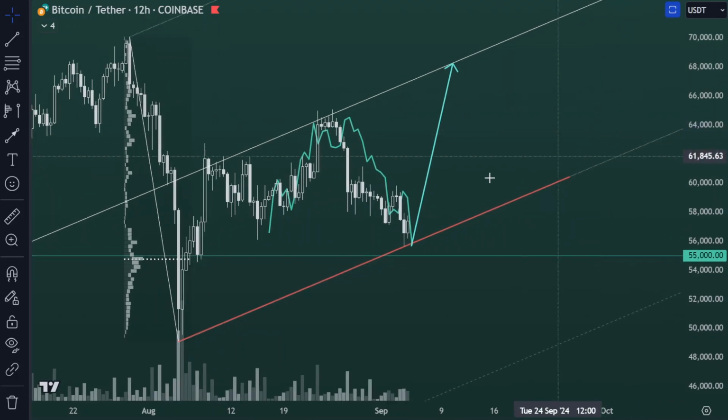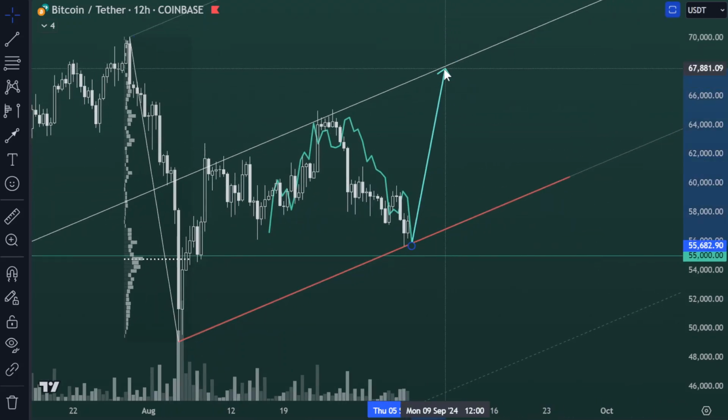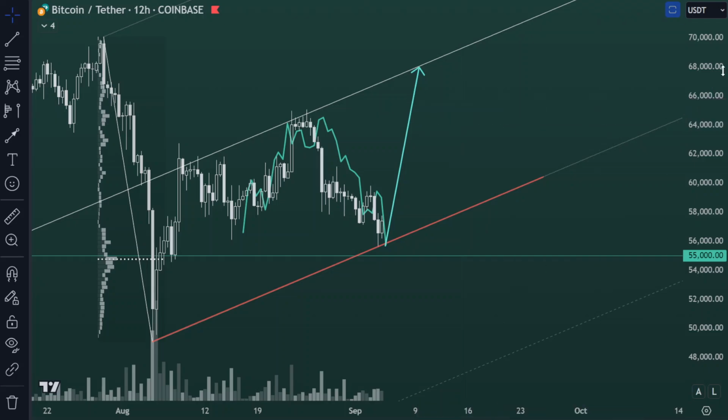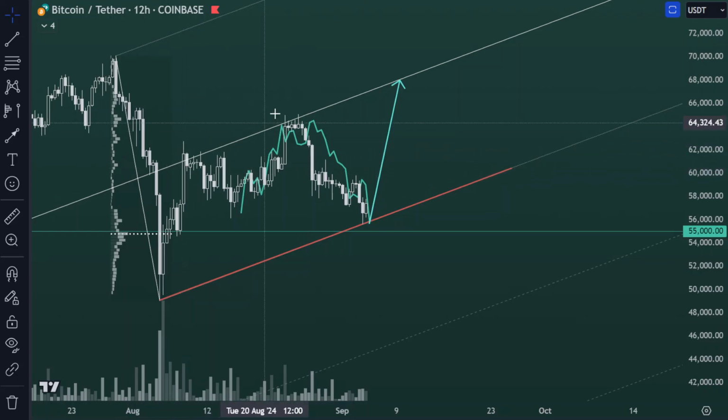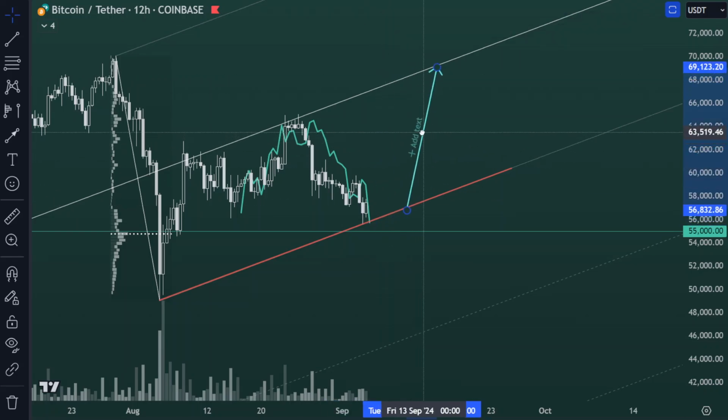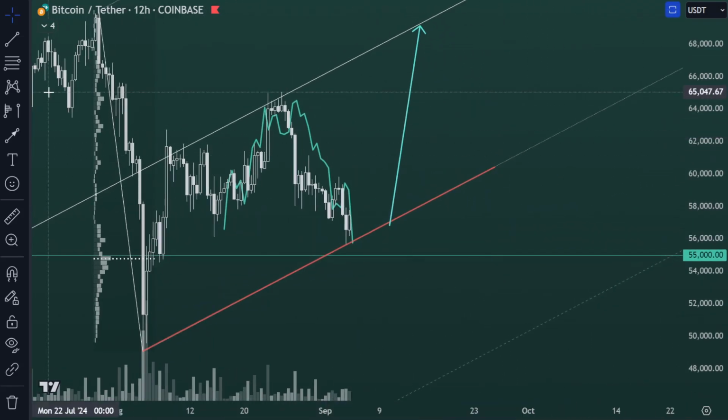To state that Bitcoin would immediately reject here and go back up for a third attempt at the median line would probably not happen immediately. The reason is that we have already tested it once, then twice, so the third time is going to happen with much more cost, and the cost will have to be built in the region here at the lower parallel. So there is a possibility that in the next few days, Bitcoin might still go towards 55K. I'm not certain, but it might happen.